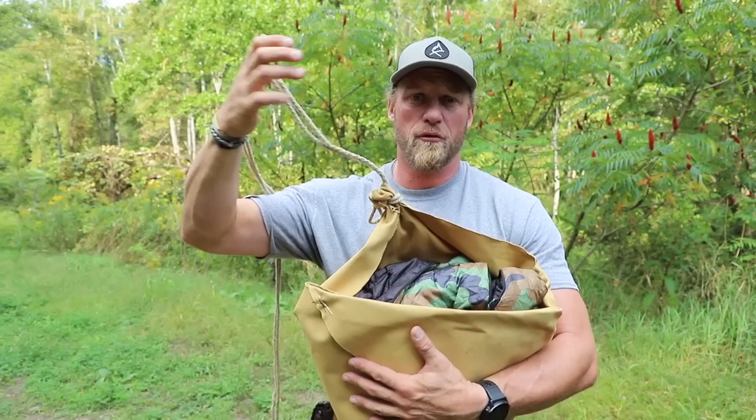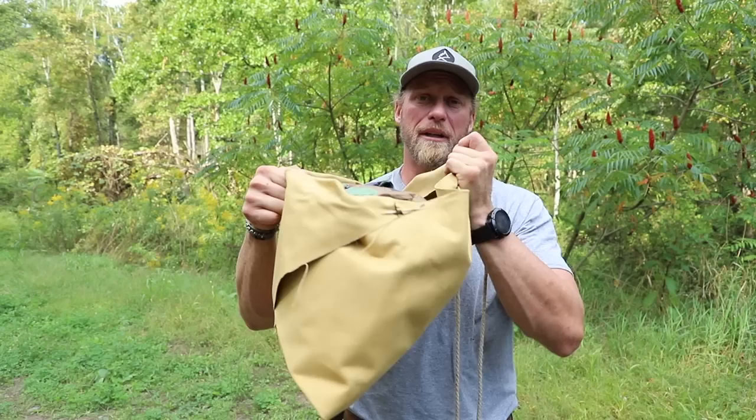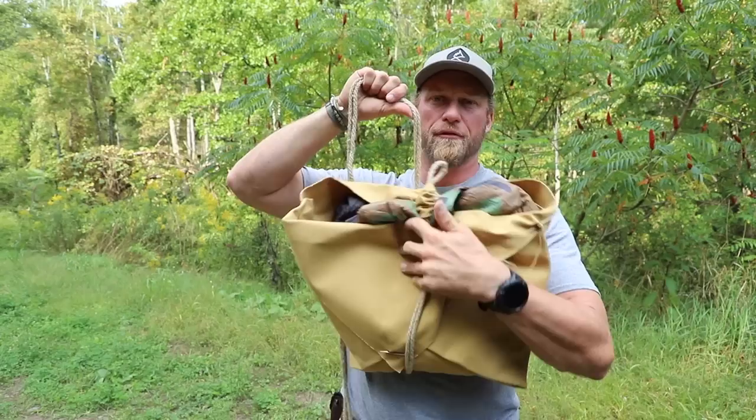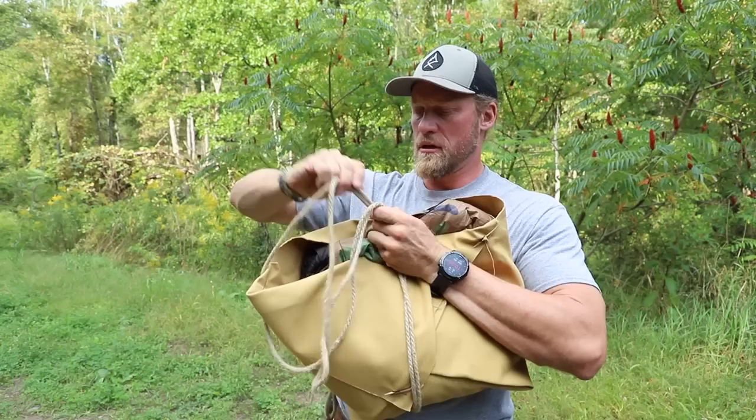An easy way to add a strap is to tie a rope off to that top flap. I used a piece of rope with a sheet bend for my knot, and now I can really easily just sling this thing over my shoulder and hold it — way more comfortable. If it's hard on my hand, I can wrap the rope around my hand and switch hands. One downfall with this bag though is it is an open design, so depending on what you stack in here, you're gonna get the effect that it's leaning backwards. An easy fix with a double rope and sheet bend is to close off the bag by wrapping it around the front, come through the loop of my sheet bend, pull my lines through just like that, and now it closes in my pack.